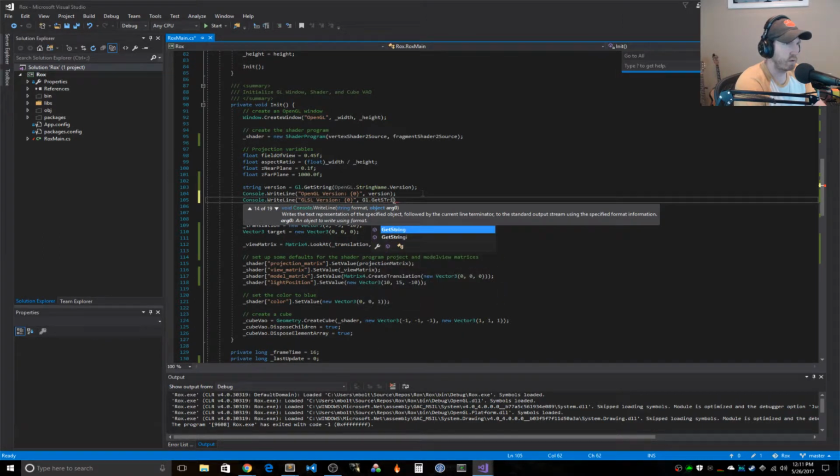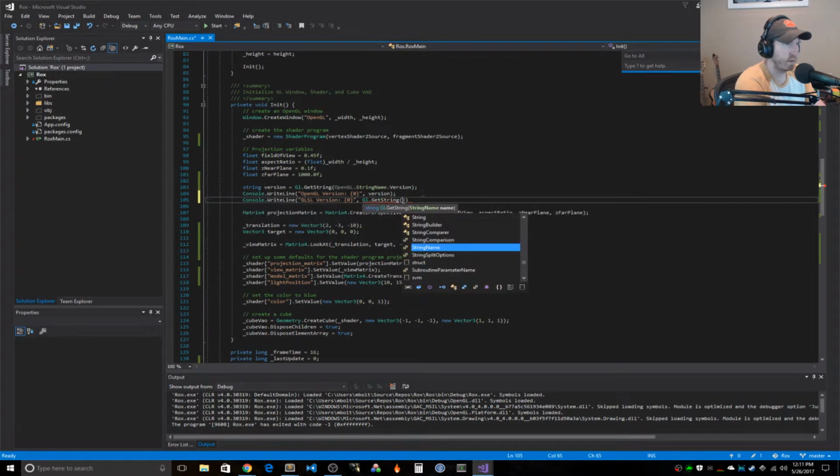GL.GetString, string name shading language version.